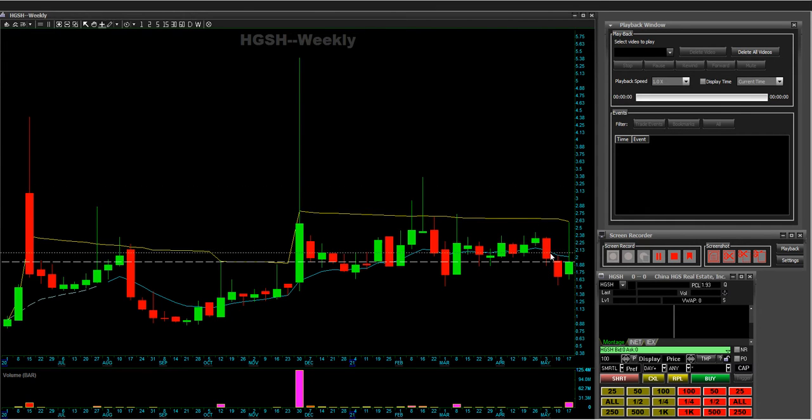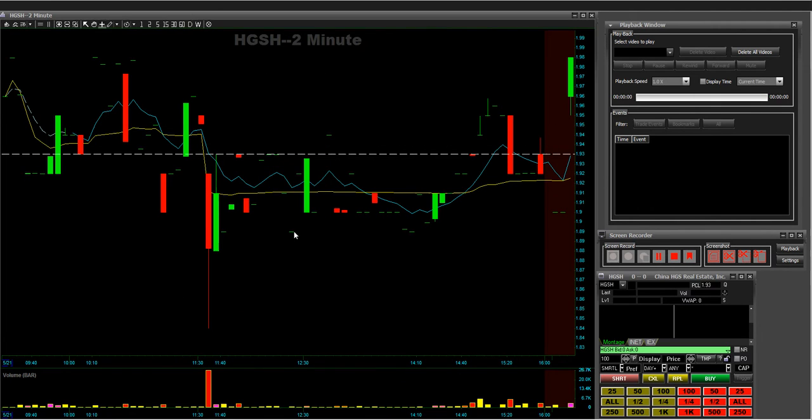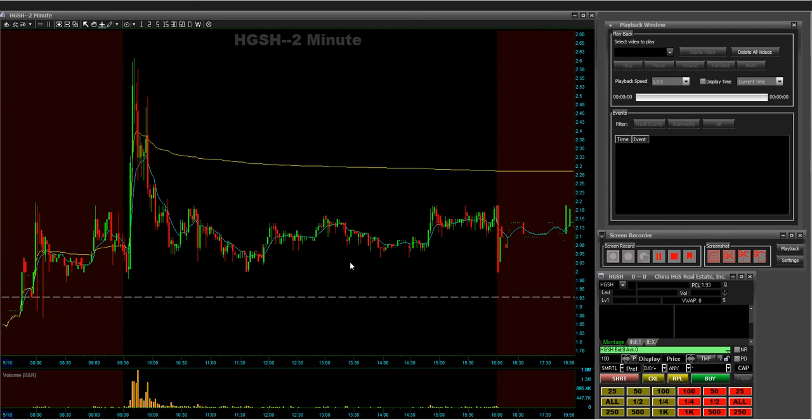It was a 1 to 2 day hold. If it didn't fade to the full 1.90s right away on the first day, then we would hold it to the next day. As you can see here, a few days later, 1.85 is what it hit. Depending on how long you held it, the first day it only came down to around $2, so it wasn't a full fade. Depending on how greedy you were, on the first day obviously pay yourself most of $2. And if you want the rest of the meat of the move for the full fade, 1.80s, 1.90s, you can hold on for an extra day.